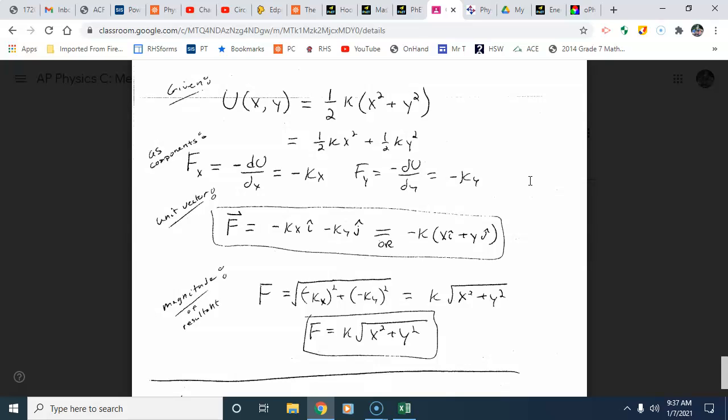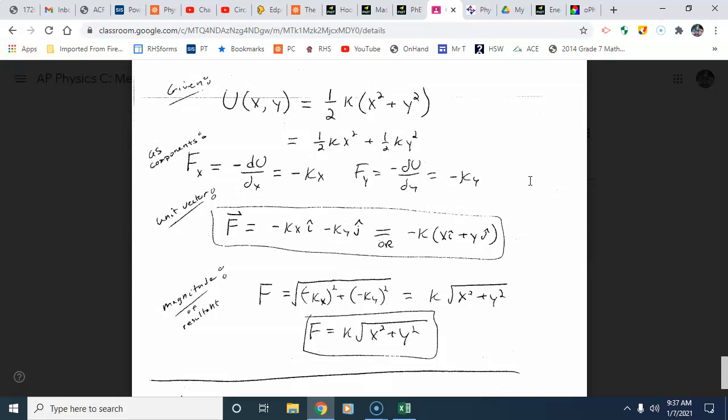It says, note that r equals square root of x squared plus y squared is the distance on the table surface from the puck to the origin. I'm not really sure why they told us that because it's not really needed. Maybe just FYI. The main thing is that it says find a vector expression for the force acting on the puck and find an expression for the magnitude of the force. Okay. I realize why. It's just reminding us that the resultant in two dimensions you use the Pythagorean theorem for. We should already know that. Okay? We'll see in the end if you don't recall.